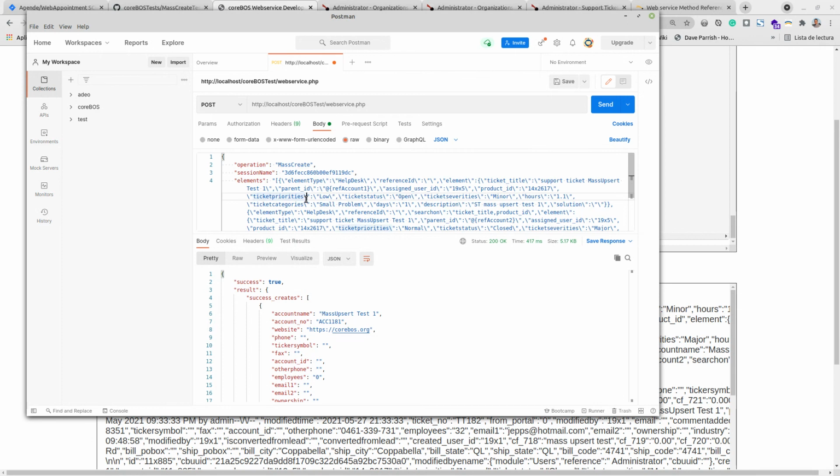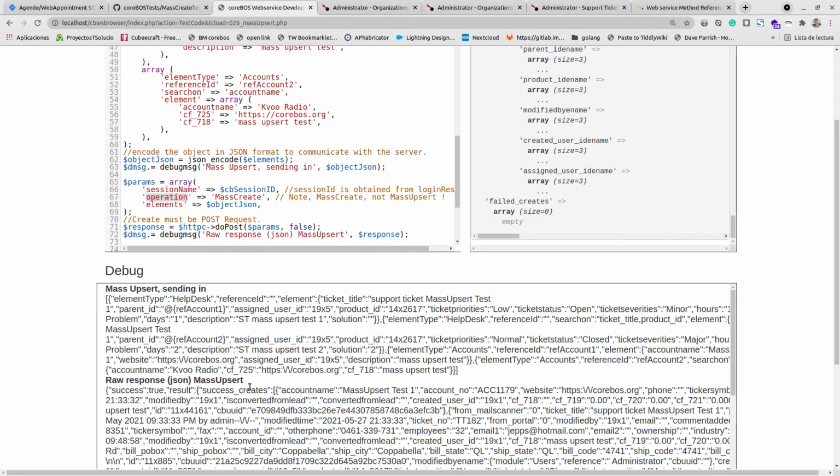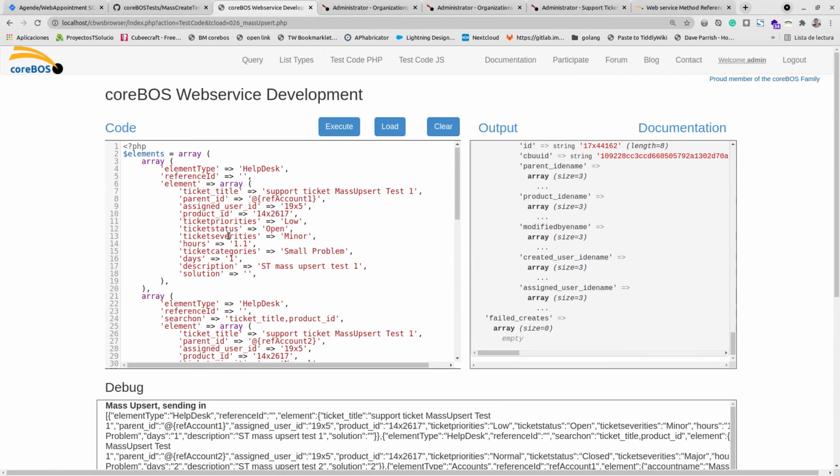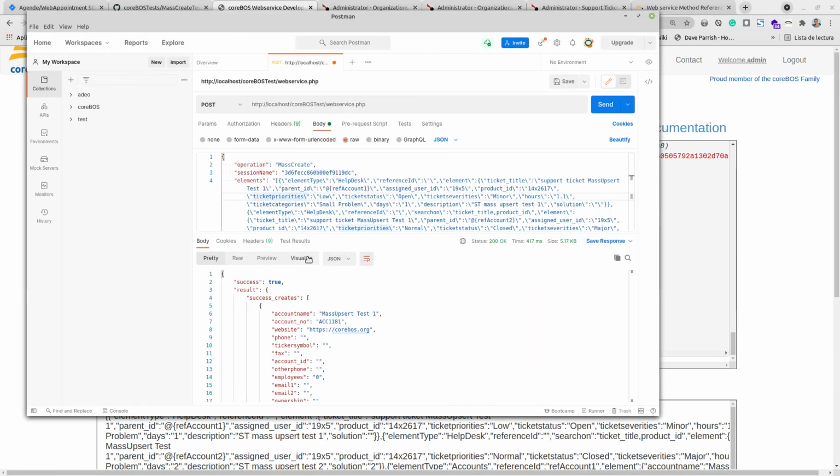Anyway, in the video, I was just trying to explain the functionality of the mass upsert, which I hope I transmitted, the power that we have here. This is really a one-shot mass operation that can really save you a lot of time and effort in a lot of things. And it follows the coreBOS rules as to what kind of information you have to send in and how. And working with Postman, well, I'm no expert in this at all, but more or less, it's just URL calls at the end. So hope that helps.